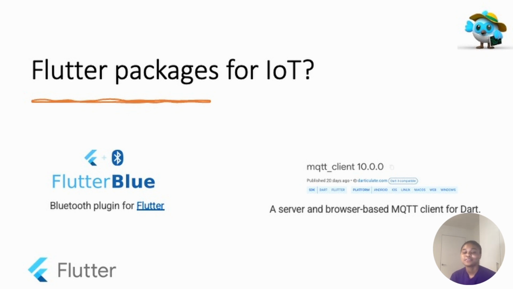The next one is MQTT client, which uses a publisher subscriber protocol. So you publish to a channel that the subscriber is subscribed to, so you can publish events or things that you want the subscriber to get, and fetch those events from that channel and use it in your IoT application. You can trigger actions based on the events that are in the stream or in the channel, right? So you can use this protocol in your application. This is also very easy to use.